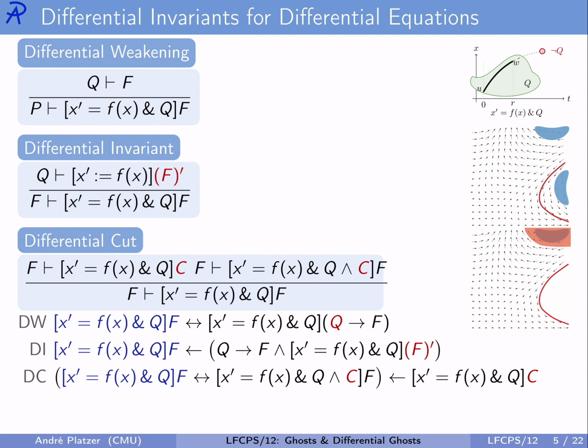What we have seen is the differential weakening proof rule. That is a very simple one that proves a postcondition of a differential equation system limited to an evolution domain constraint Q, in case we can establish the postcondition F just from using simply the evolution domain constraint. Sure, by differential weakening, if a property is true everywhere where the system is allowed to evolve to, then it is true always after we follow the differential equation, no matter what differential equation it actually was. That simultaneously tells you how often differential weakening should be useful. It really only should be useful for systems with very informative evolution domain constraints, which, remember, however, are essentially assumptions on the behavior of the system.